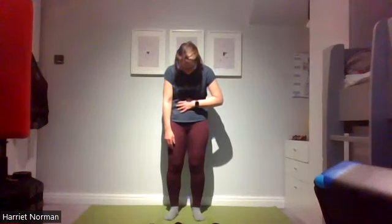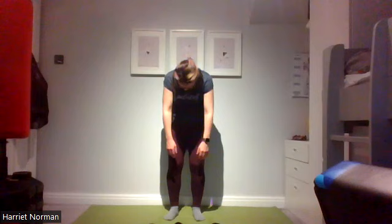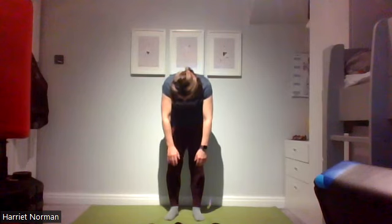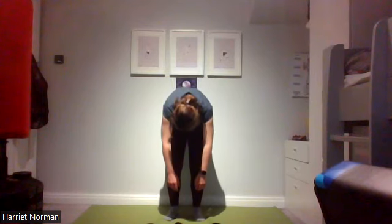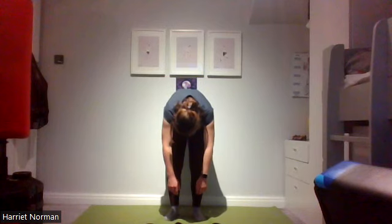We'll do a few roll downs. We've got some ab work and some back work coming. You can stay where you are or stand along the length of your mat — we'll only do about three. Starting nice and tall, feet hip width apart, bring your focus back to centre and breathing. On your exhale, start to peel down through your spine — make it matter, every bone in your spine a chance to move before the next one starts, until you're hanging softly over your knees. Breathe in and out at the bottom.